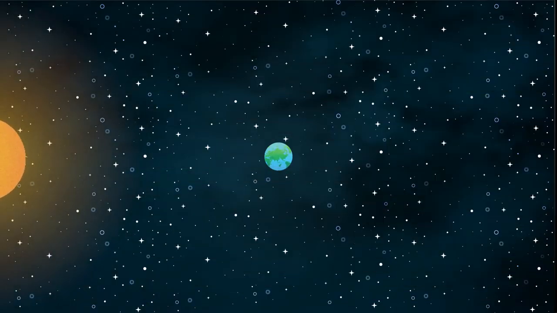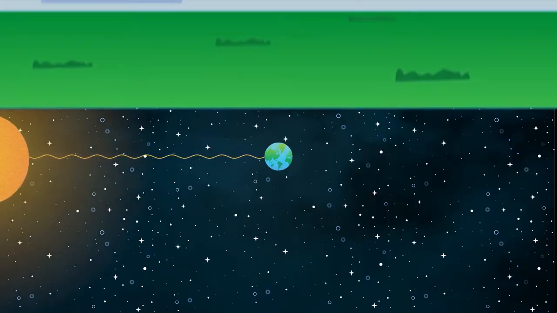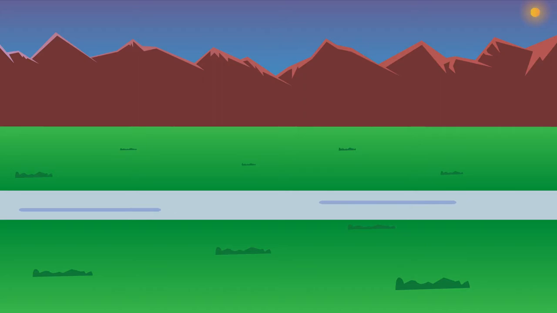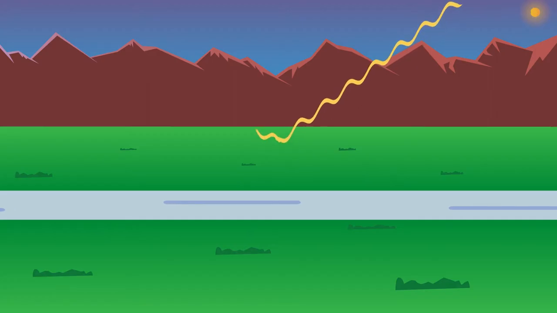The sun's rays take roughly 8 minutes to travel that 93 million mile distance to Earth, where it will light up our beautiful skies. The thing is that the sun doesn't just release those golden rays of light we see in the morning. It releases radiation in other parts of the electromagnetic spectrum, like UV or the infrared radiation we feel in the form of heat.